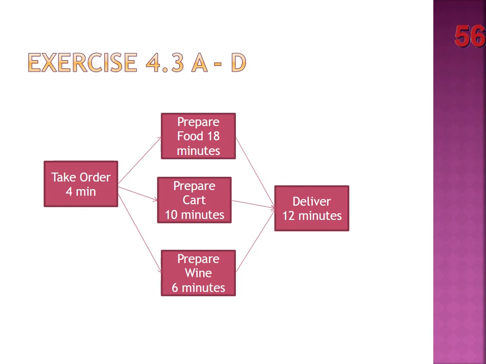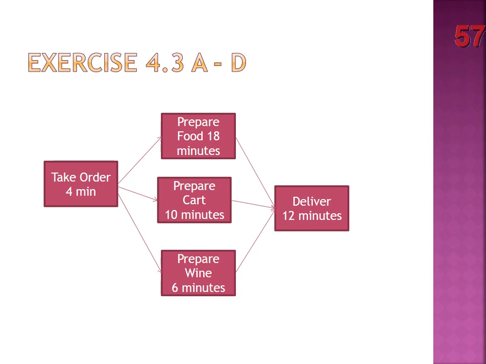And what's the effect on the process flow time if the waiter could prepare the cart in 8 minutes? Chelsea, what does that do? So the waiter can reduce his time by 2 minutes. Doesn't change it. Good answer. It does not change it because it's not on the critical path. Then let's come back up to Troy. What's the effect on the process flow time if the waiter could deliver the order in 10 minutes instead of 12? It's going to reduce it by 2.